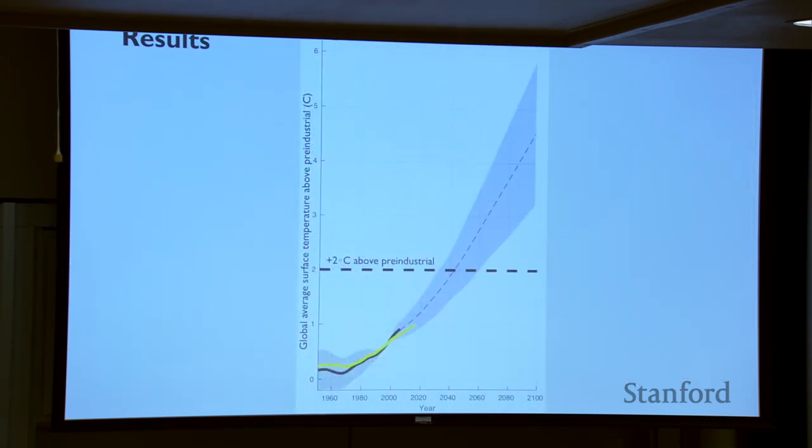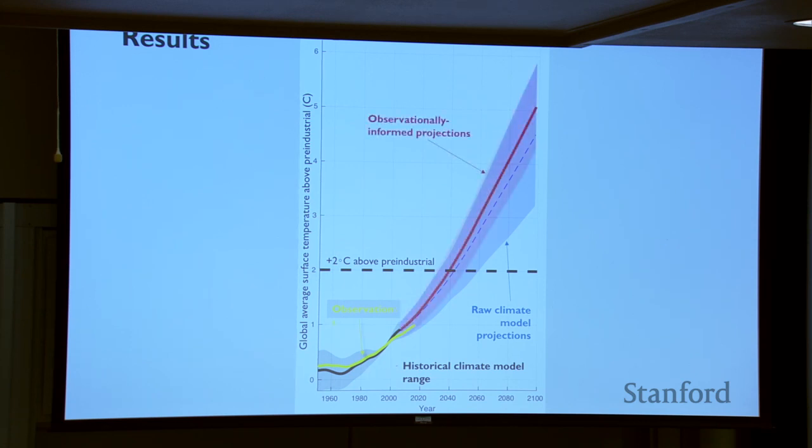So to give you an idea of what that looks like in terms of an actual projection, here is the most severe projection of global warming, the largest imagined increase in greenhouse gases of the various scenarios. So this is that RCP 8.5 scenario. And this is what the raw model spread looks like. We have observations of global temperature here, and this is all smoothed, which is why it comes to a point here: the smoothing is the same time scale as the time period that's used to zero observations and models. So we're just looking at the spread into the future. This is what the raw climate model projections show. And then this is what our projections look like with the observationally informed information, and then that spread informed using the cross validation.